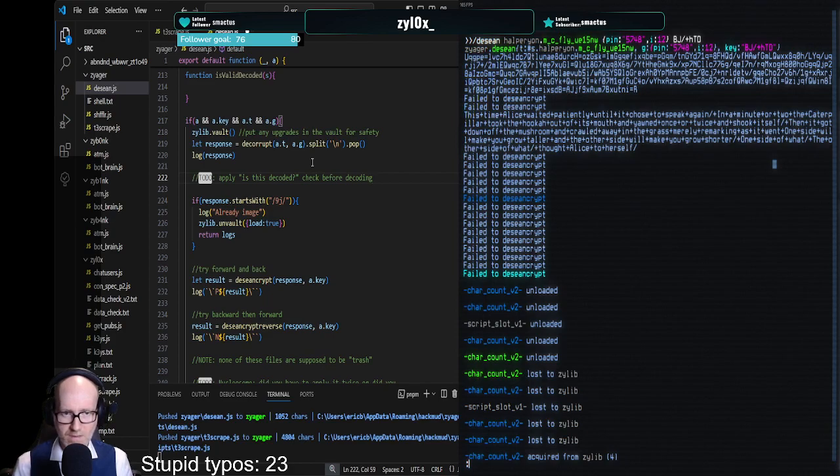I think maybe. Do I have to apply is this decoded check before decoding? I don't know if I have to do that for the calendar entries because I think I'm already doing that, but the reviews might be harder to detect because it's free-form text and it doesn't have a static format, at least not that I'm aware of. Maybe it does. I haven't looked at them closely enough.